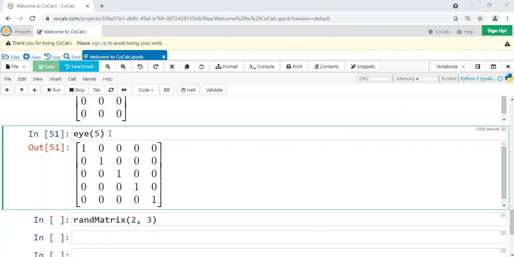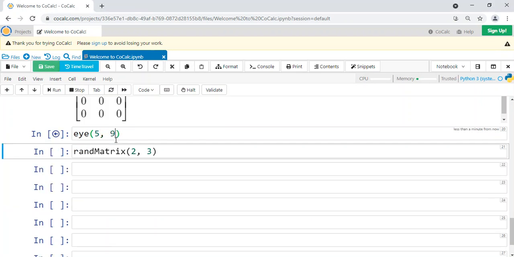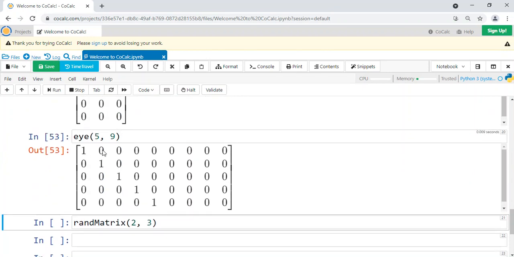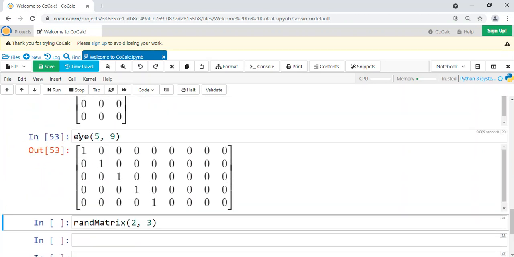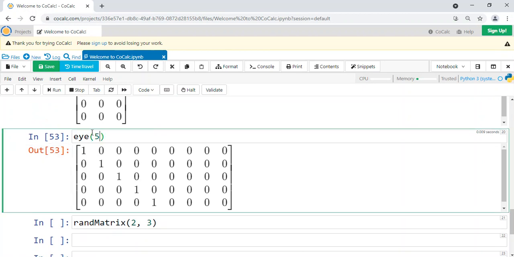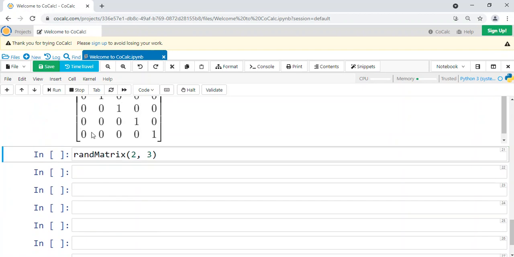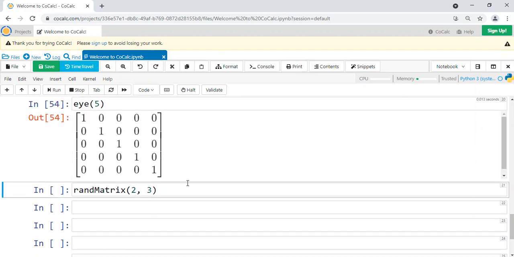If we do 5, 9 here, it'll still spit out something for you. It'll just have that diagonal of ones and then everything else is 0, because it would have continued with more ones down here if it had enough rows, but it doesn't. But you'll generally see the identity matrix as a square matrix, so it has that nice diagonal.